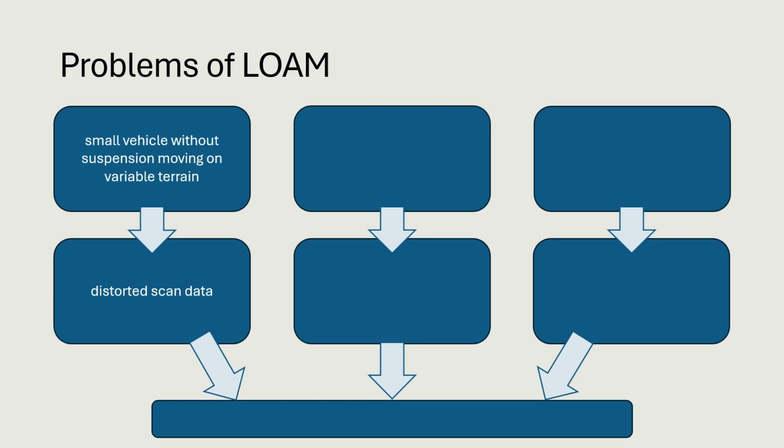The second aspect limiting the performance of LoAM are the limited onboard computational resources. Huge amounts of data, primarily point clouds, have to be processed by the system. Usually the computational requirements for processing point clouds do not play a major role due to the availability of hardware which provides sufficient capabilities. In the context of small-scale ground vehicles, however, this is a problem. The mobile robot is intended to work with low power and only minimal computational resources.